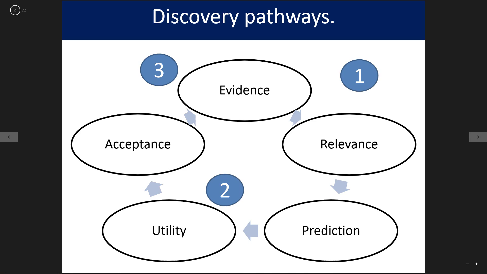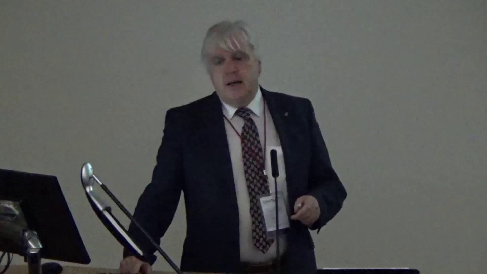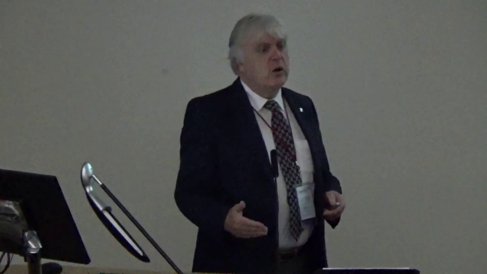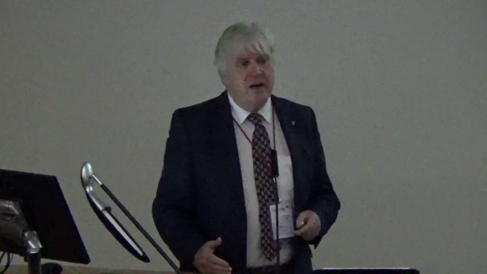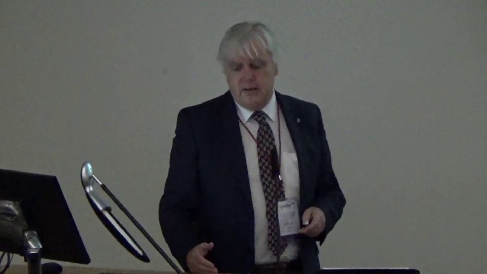Morris alluded to three levels of discovery pathways in his introduction. One was what I call blue skies research, where we use archives to generate hypotheses, which can be taken to the next stage — translational research going towards commercialization, which myopic governments keep telling us we've got to do. And the third stage is when the rubber hits the road, when applications are actually made. The examples I'll use are largely from the life sciences and largely towards clinical and medical applications.